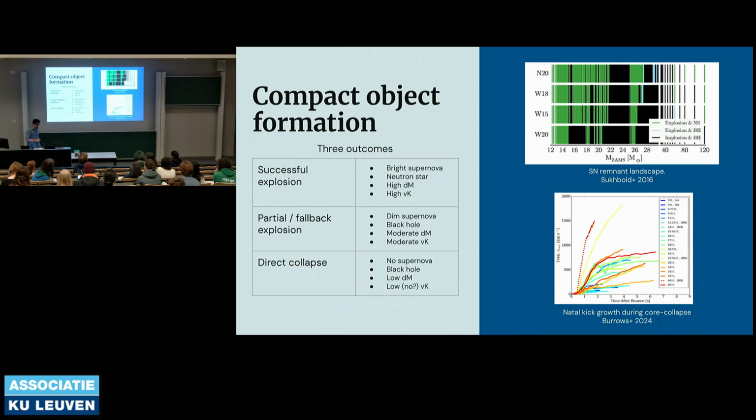That's an interesting question. My initial reaction is yes, I think this is more relevant for the neutron stars, but I wonder if you could do the same problem for the low luminosity supernovae, the ones that you think are forming the partial fallback black holes. Do you know if that same relation exists for those? In principle, it's the same physics. So there should be some kind of relation there. I was just wondering if someone has looked at this before, but in principle it's the same physics, so everything should kind of align in this regard. I would agree. That's an interesting thing to look into. Thank you.